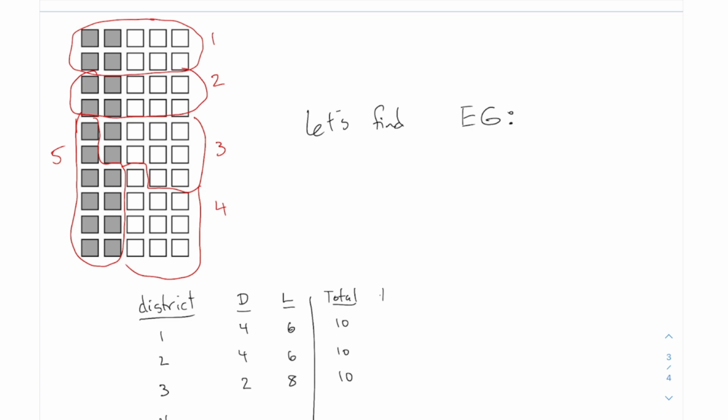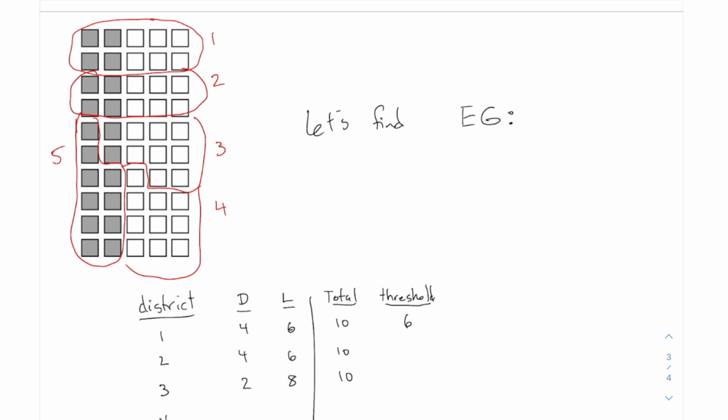I would also like to put on my chart here the threshold. That is how many votes you need to win. And this you figure out by looking at the total, which is 10. How many do we need to win? Out of 10? Yeah? 6, right. If you get 5, that's a tie. In order to win, you need 6. So the threshold is always half of the total plus 1.